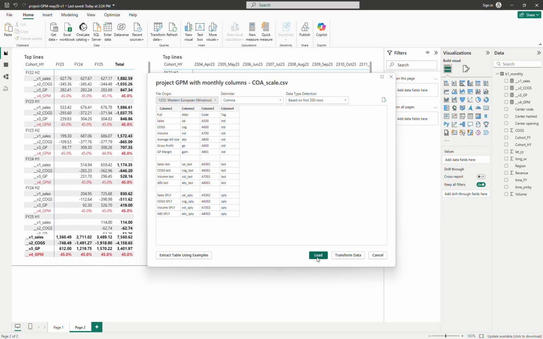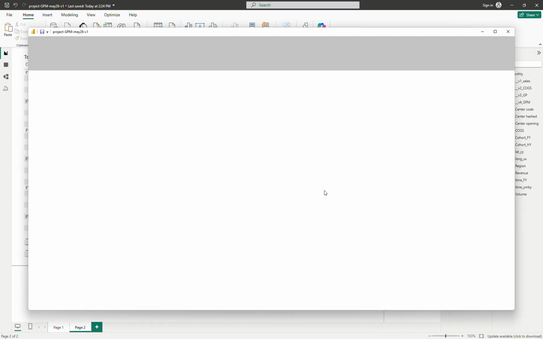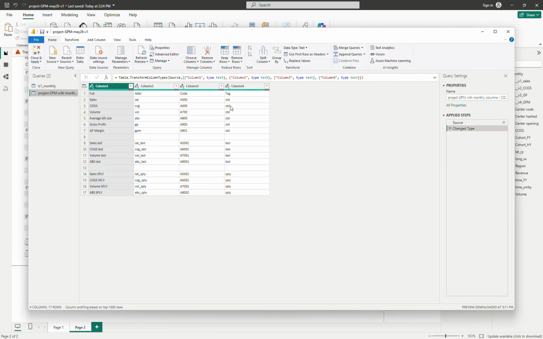Now, if I load this, I think I need to transform it a little bit, because you can see here the column names. It's supposed to be full name and then abbreviation. So I go to transform, and then I need to use the first row to rename the columns on top here, and then I'm good already.